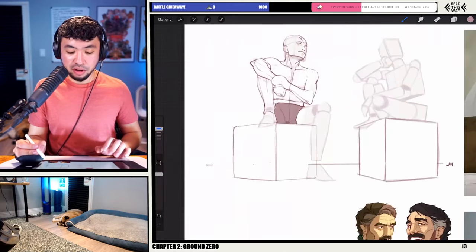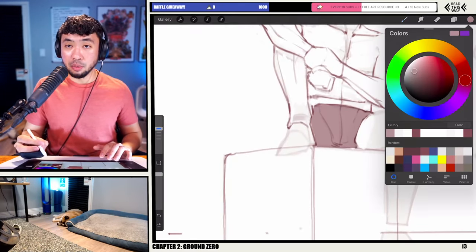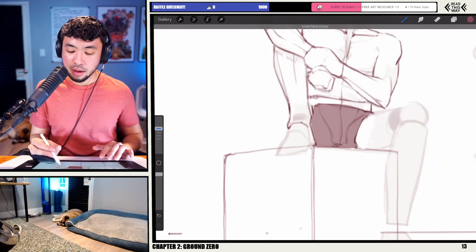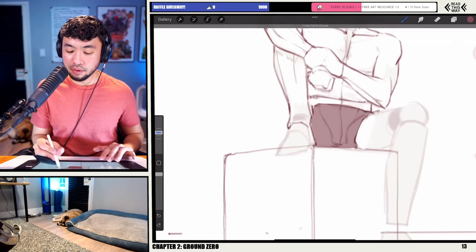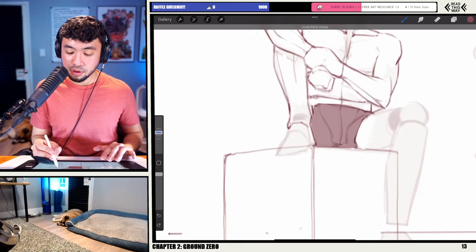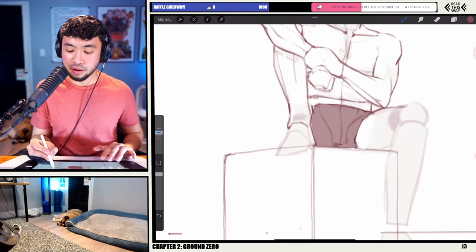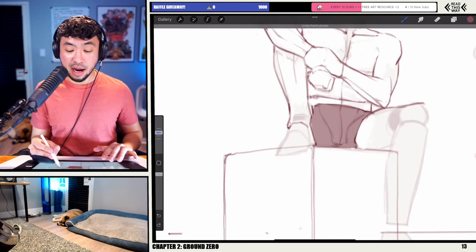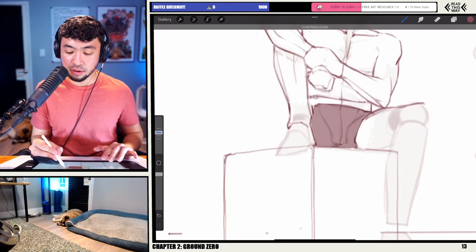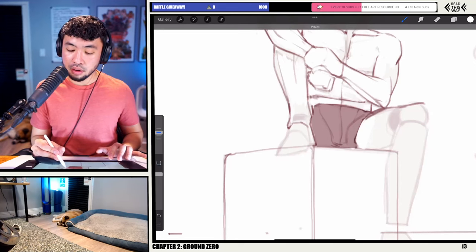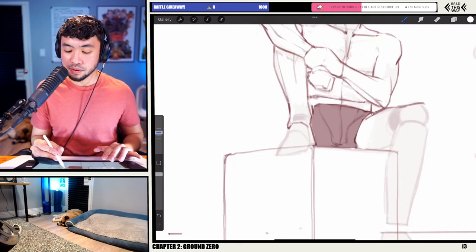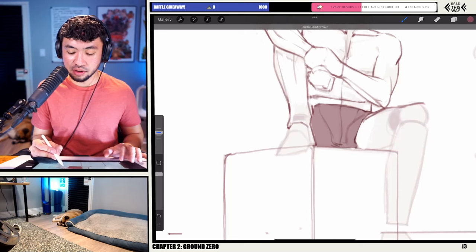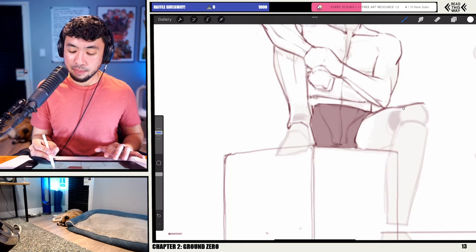But let's go talk about the knee here. All right. So here is what's going to go on with the knee. When it comes down to the actual structure of the knee, first of all, we're going to have the connections of the quad muscles here. I'm going to add a little bit of form just to give it some volume. The interesting thing is that the quad muscles, which connect to the pelvis, are actually going to work their way into the forms of the pelvis. So I'm going to add a little bit of an overlap here just to give it some depth, right? And then we're going to wrap its way all the way here.